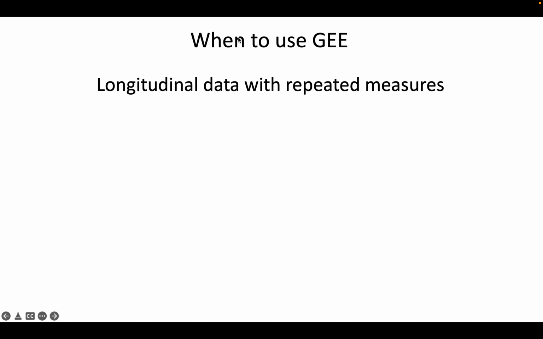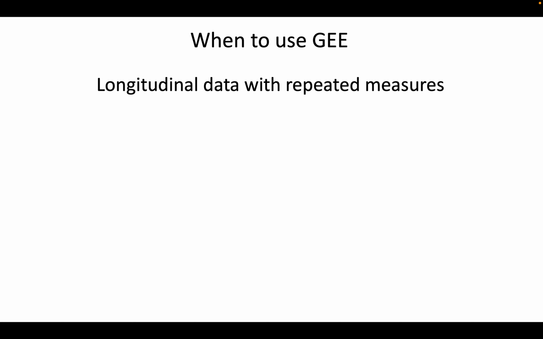The main situation you'll see generalized estimating equations used is longitudinal data, so data happening over time, where there are repeated measures. Like taking repeated measurements in an individual, maybe once a month, we're taking blood tests and measuring some outcome like cholesterol level multiple times over follow-up. That's a clustering situation, where repeated measures from the same individual are likely to be correlated, as opposed to two separate individuals.